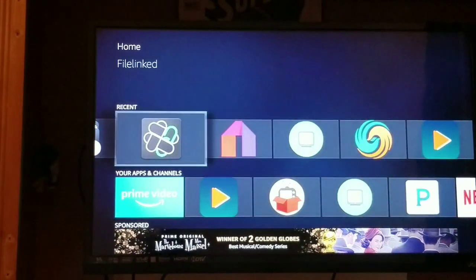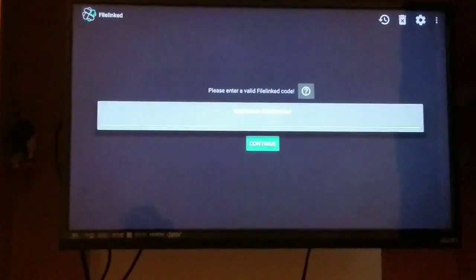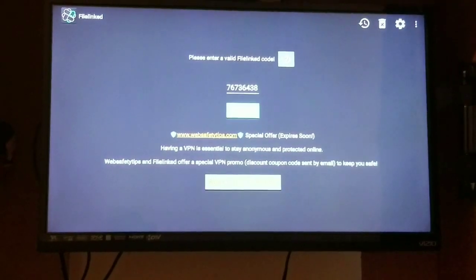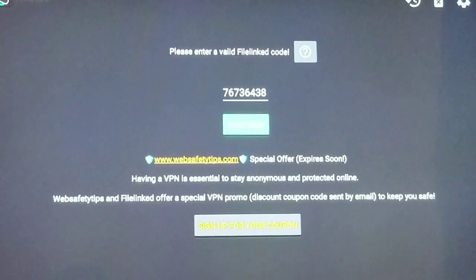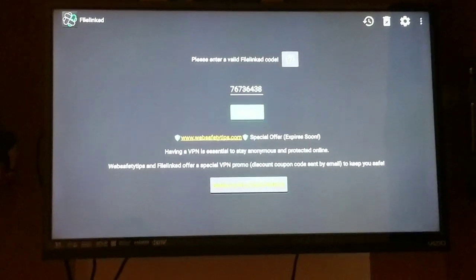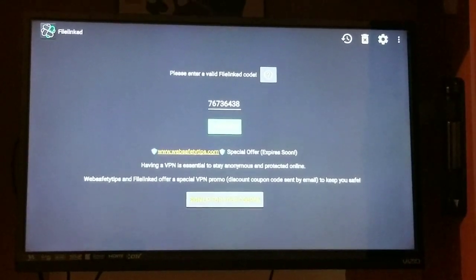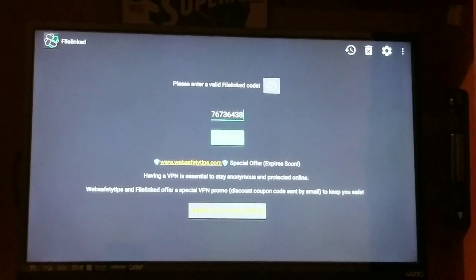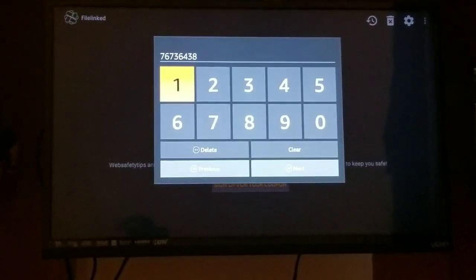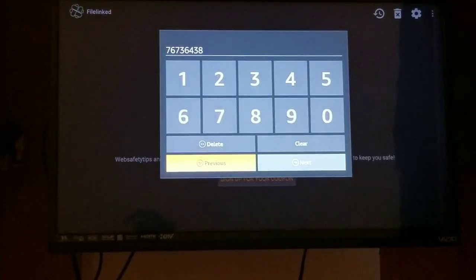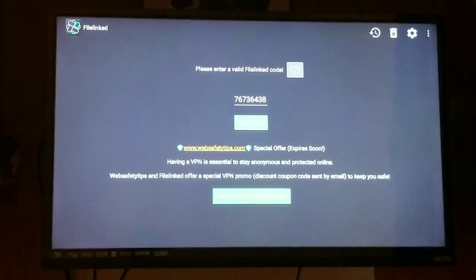Once that's installed, you want to open it up, and I'll have the code to all the applications already on YouTube, so you'll see it right now, and then you'll also see it on my YouTube channel or in my description. So here's the code that you would need to get all the applications that I have. Let me click continue, and I'll show y'all how to put it in. You just get this digit thing to pop up, like numbers, and you just put it in, and you go to next, then go to continue.